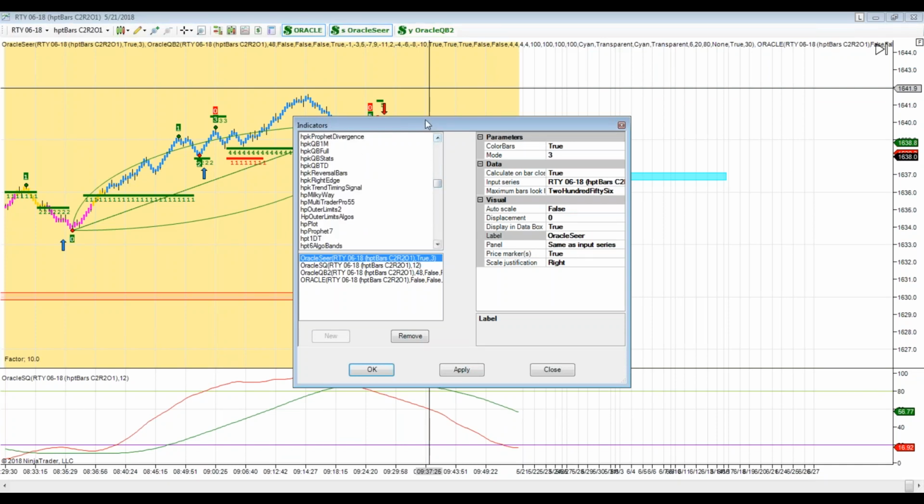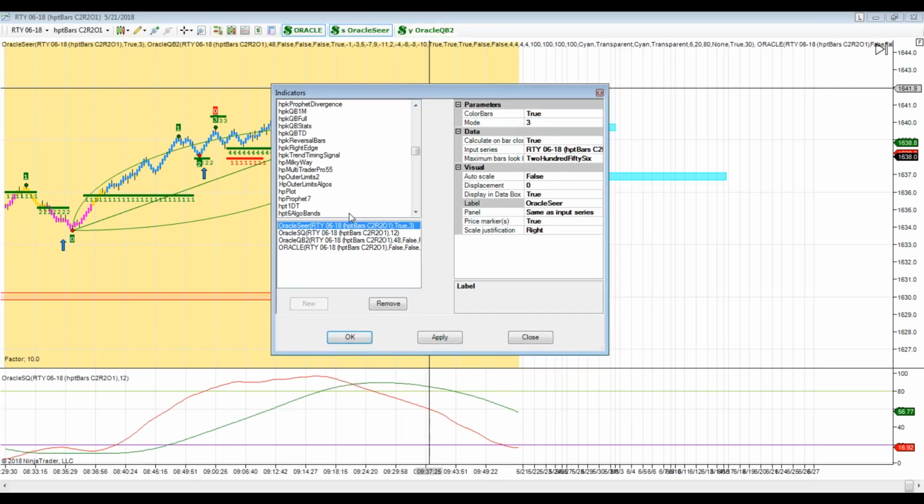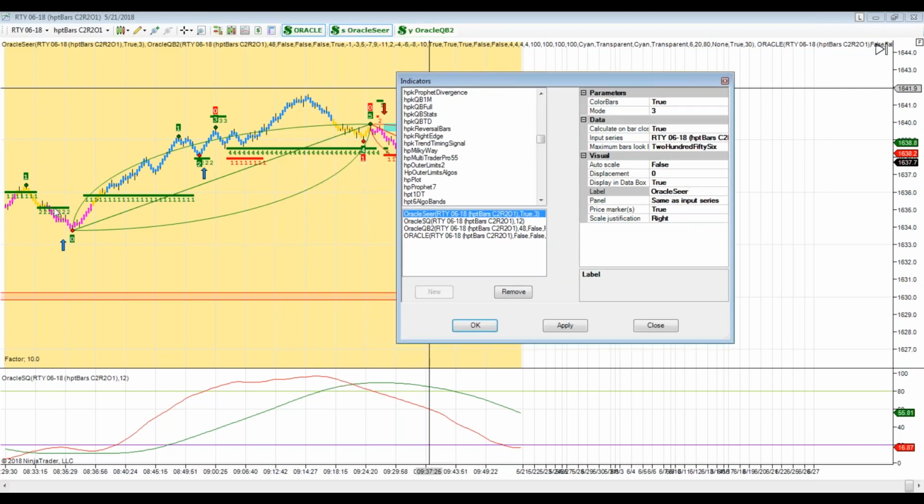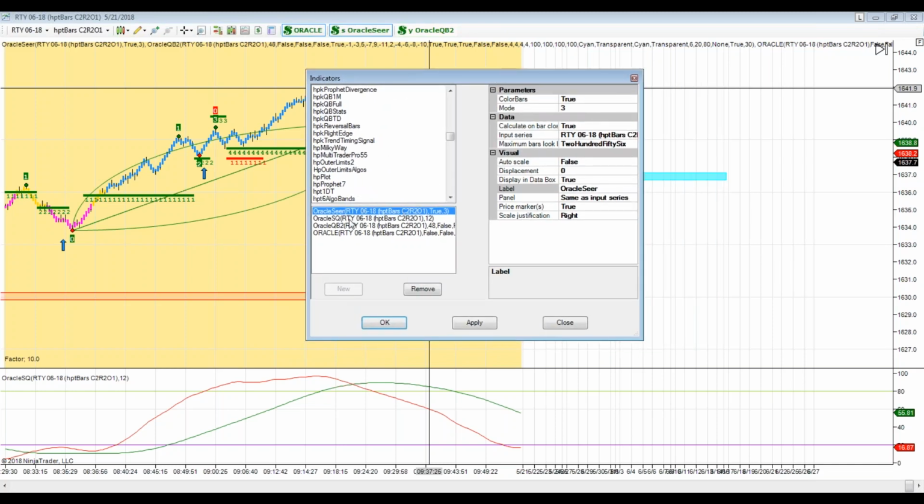So if you want an easy indicator setup, put on the Oracle Seer. That comes with the default mode of 3, and that will give you the cyan, yellow, and blue bars. Put the Oracle SQ on there.